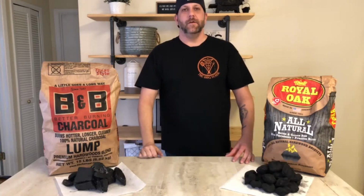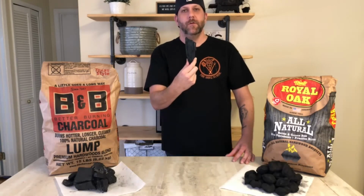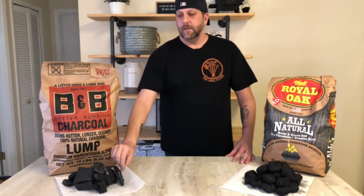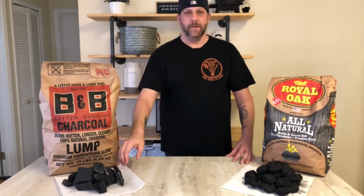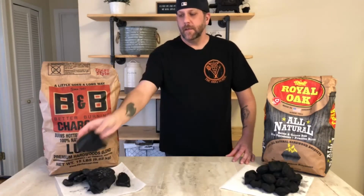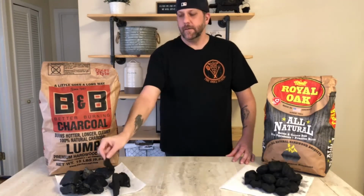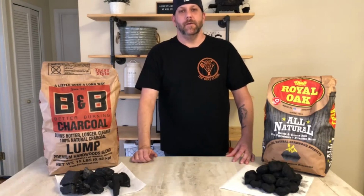Well, lump charcoal looks like pieces of petrified wood because in fact that's pretty much what it is. This is just wood that has been smoldered in the absence of oxygen. So you get these pieces of burnt wood. Now in the bag of the lump charcoal, it's not going to be uniform pieces. You're going to have bigger pieces like this, and they're going to range all the way down to little tinier pieces like this. So the pieces are going to be hugely inconsistent in the bag of lump charcoal.